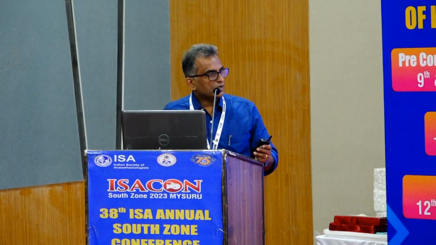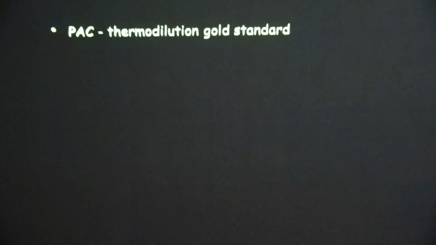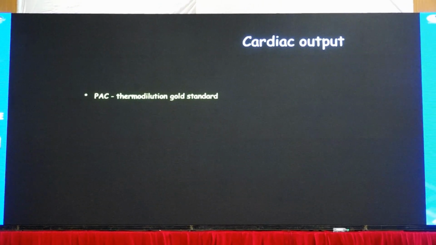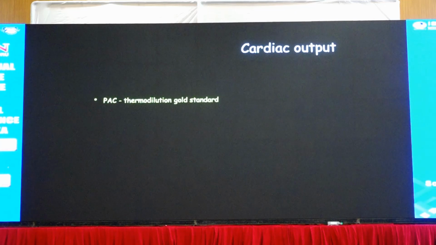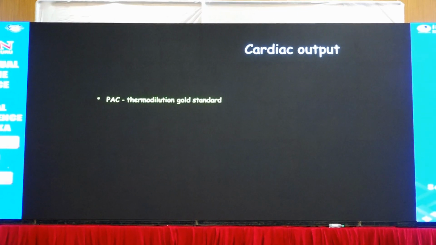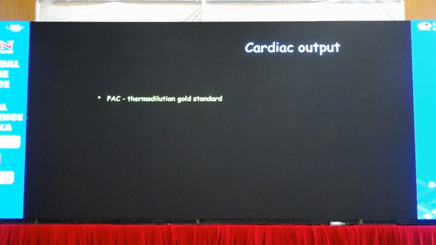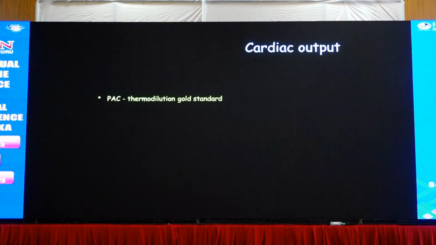Now, coming to cardiac output, pulmonary artery catheters have been, or are still, the gold standard for monitoring cardiac output, using the thermodilution technique. However, the inherent risks associated with this procedure and the risk of using PA catheters have made them fall out of favor, not only in liver transplant but in other cases as well. So we've been looking for minimally invasive alternatives to PA catheters.